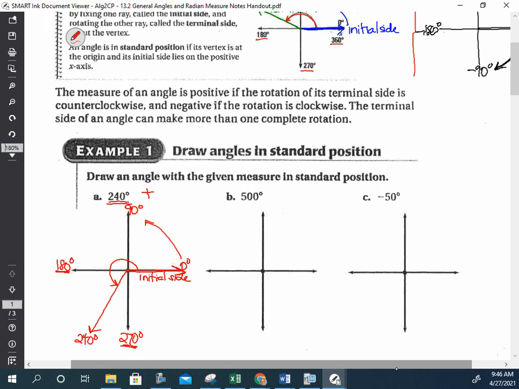Any questions? Example 1. Again, if you're at home, don't be quiet because you're at home. It doesn't matter to me that you're at home. You're still in school. You're still in class. If you don't understand something, you ask a question. If it's loud in your background, type the question in the chat. If you do understand it, then show it to me in the IXL, show it to me on the quiz, show it to me on the test.